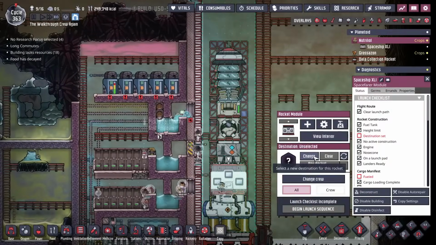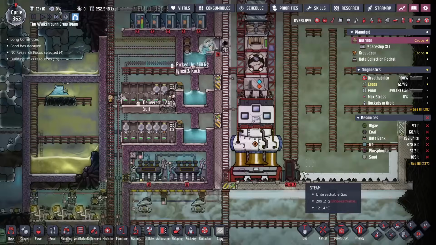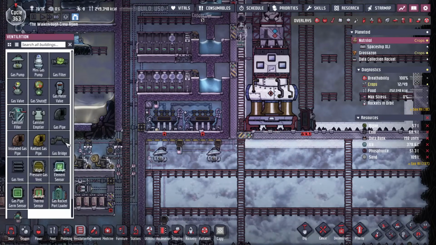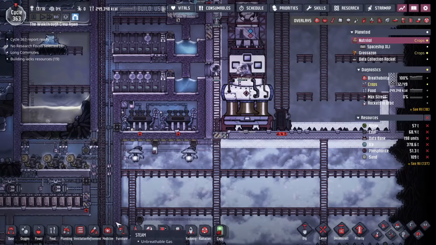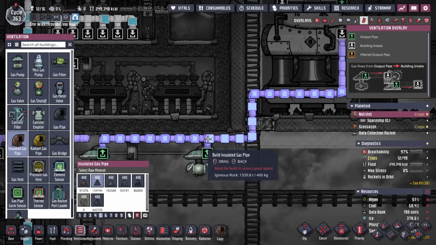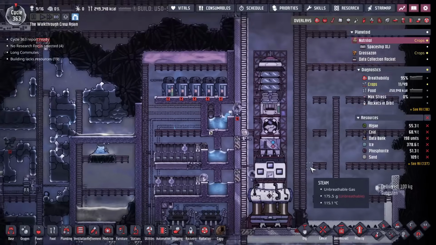Let's set our destination, which we're going to be going to this asteroid. Oh, we need to still fill our rocket with steam. We don't actually have any yet, so this should all be hooked up. We just need to turn our pumps on, so we should just be able to do that. There we go. And again, 2 of them will be able to fill up one of these pipes, so it is running at full capacity right now, and this should fill up pretty quickly.